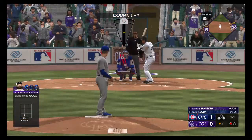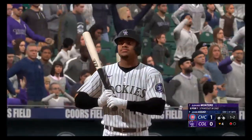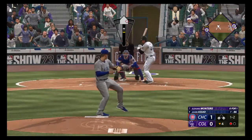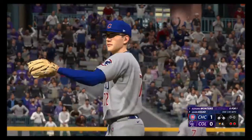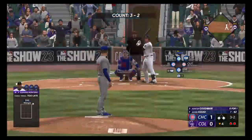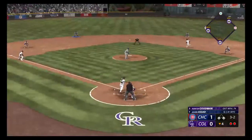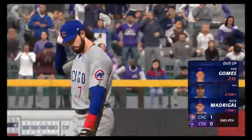And now the first baseman, Elehuris Montero. He deals — swing and a miss. All eyes on the double play ball in this spot — no better way to get out of this inning. The one-two — swing and a miss, two gone now. Missed opportunity to tie it up with the runner at third with one out — couldn't put the ball in play. Now it's time to pick him up. That's where good teams operate on this level of next man up. That mentality is what causes them to win series, get into the postseason.